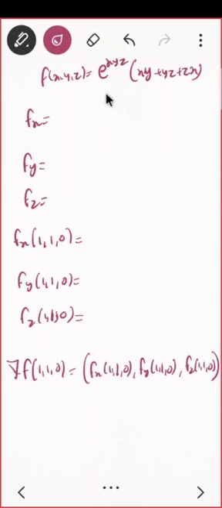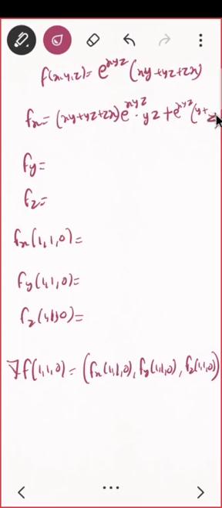Let us quickly apply the u into v rule here. You just calculate one and you can write similarly everything. Write e raised to xyz, with the derivative of xy plus yz plus zx as it is. Then xy plus yz plus zx multiplied by the derivative of e raised to xyz, which is e raised to xyz multiplied by yz. Correct. And plus, the first factor stays as it is, and the derivative of xy plus yz plus zx with respect to x gives e raised to xyz times y plus z. So that's it.